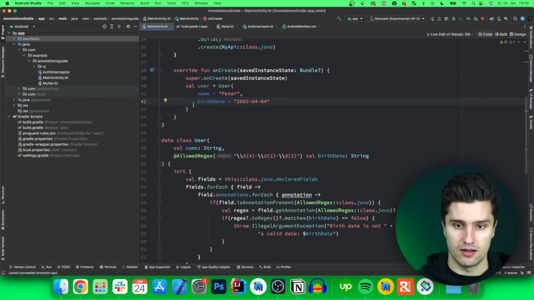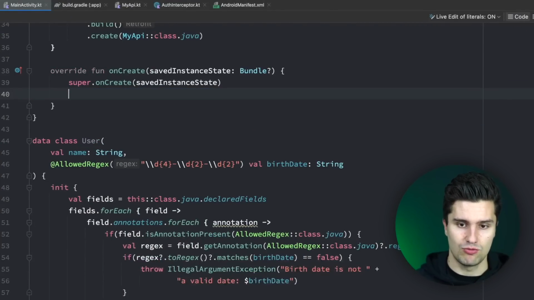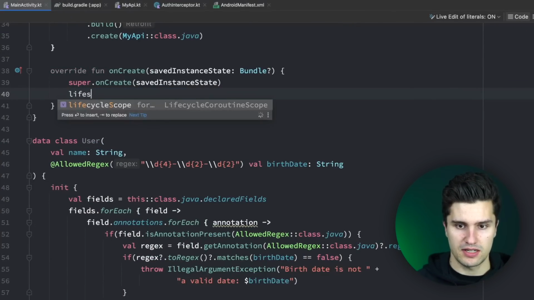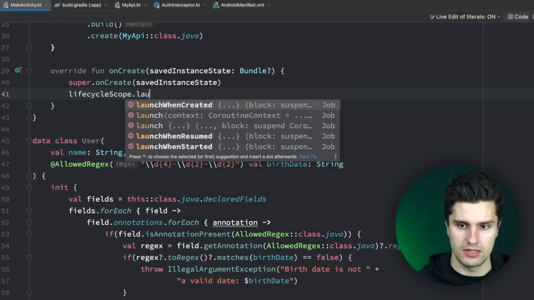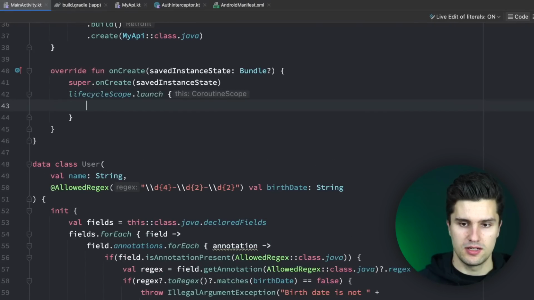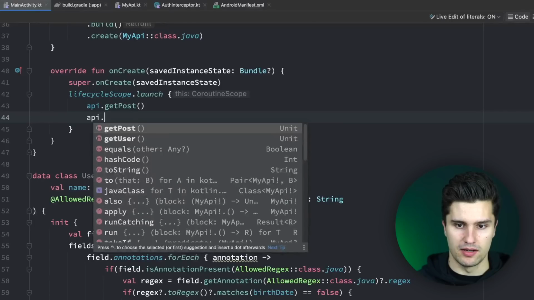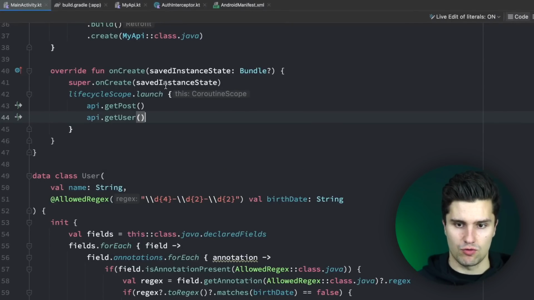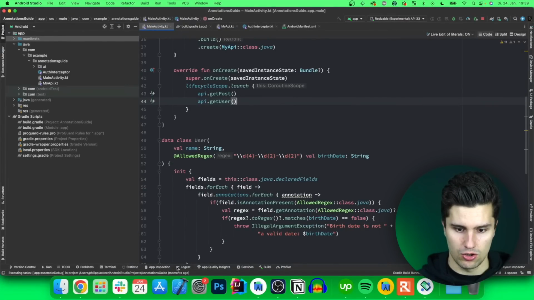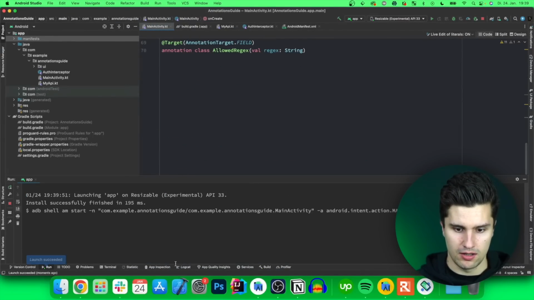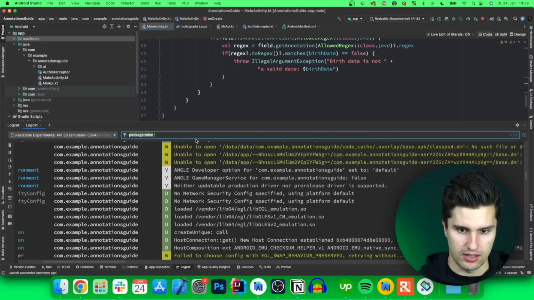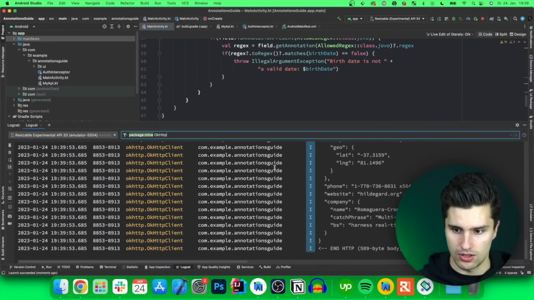Let's try the other thing we did here with Retrofit by actually saying, okay, lifecycleScope.launch a coroutine here. And here we simply want to say our api.getPost and api.getUser to just have calls to this, launch this app, and then in here in our Logcat we can actually filter for OkHttp to get the logs.